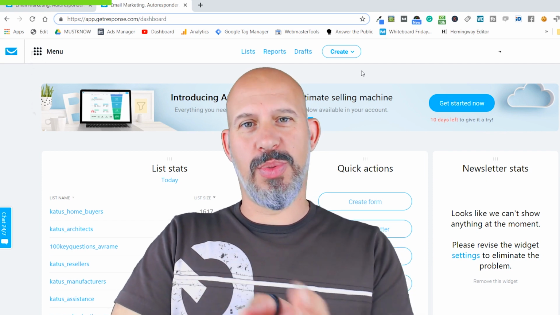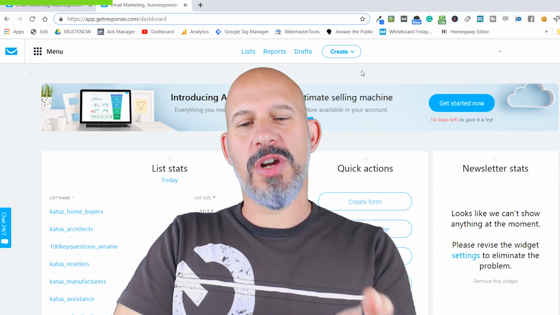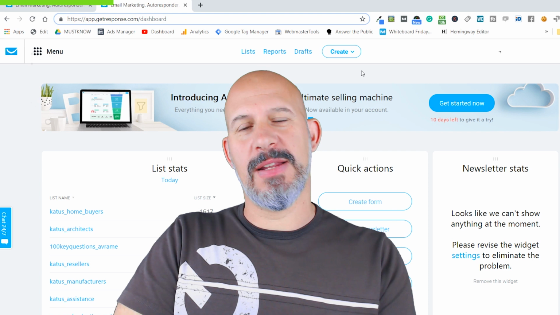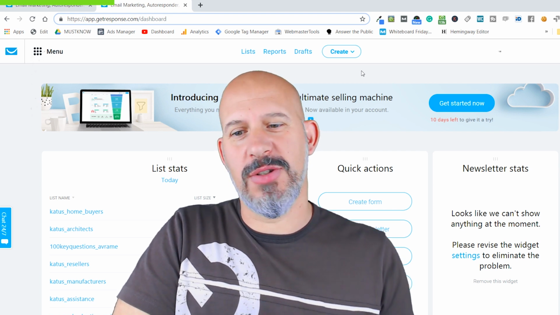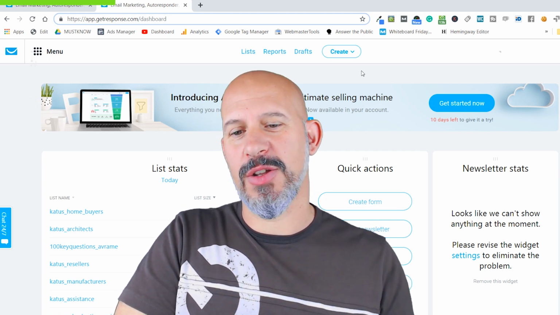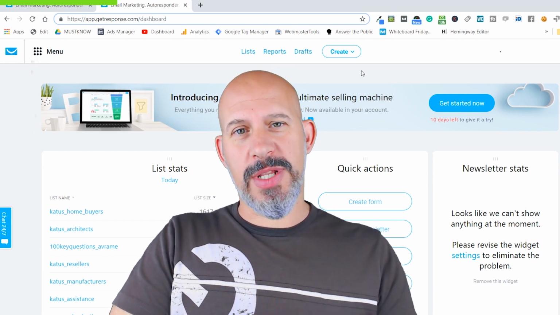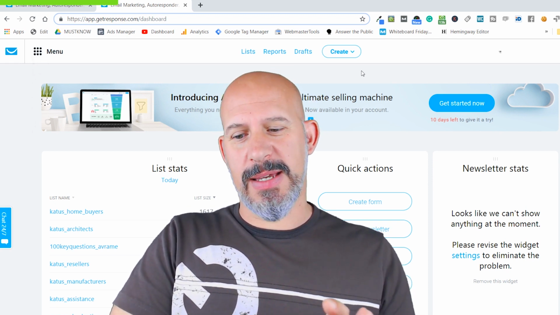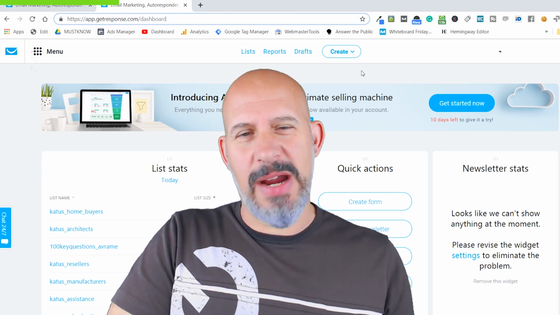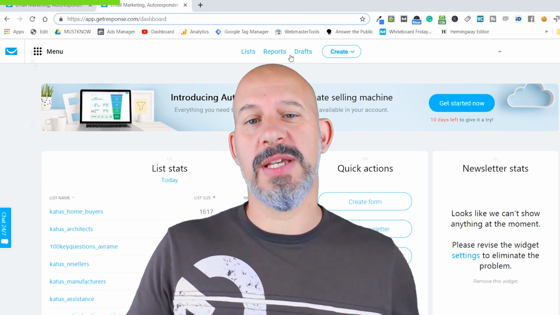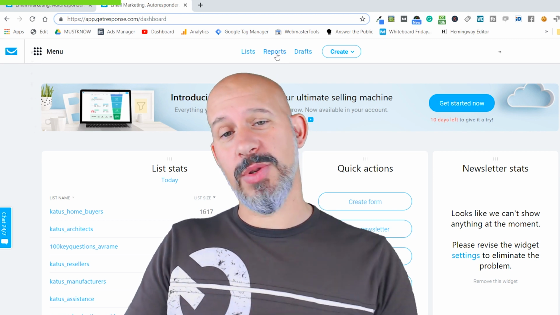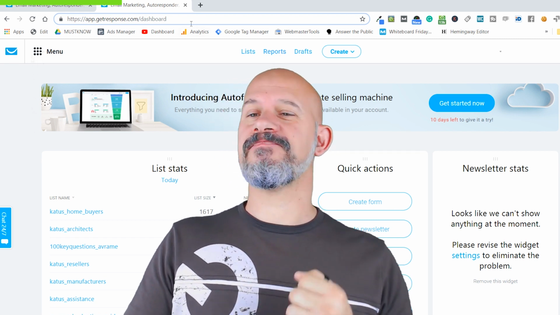You can just export emails, and I mean, you are collecting a lot of data here, and if you cannot export it, that's totally pointless. So the guys at ConvertKit should definitely do something about that. And reporting is also just not there in ConvertKit. Here you have reporting, and it's working really well. We'll come to that. But back to the lists.